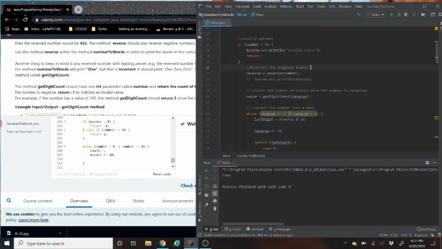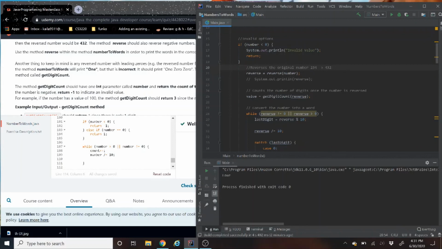Just a little example, how we saw over when we were reading it, it would take 234 and convert it into 432. Just because when we convert the number into words on line 27, when it prints out, it'll print it in the correct order of 234 rather than 432.